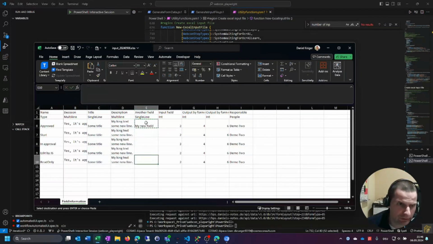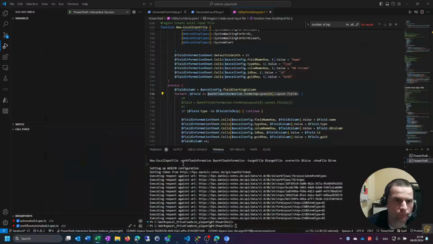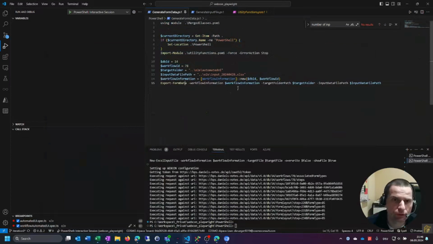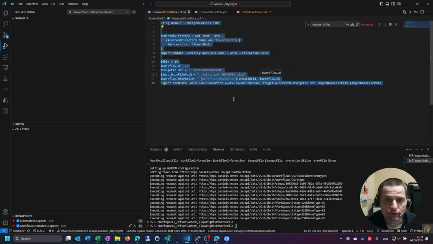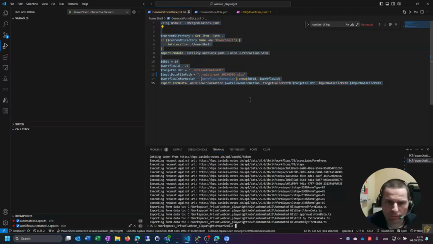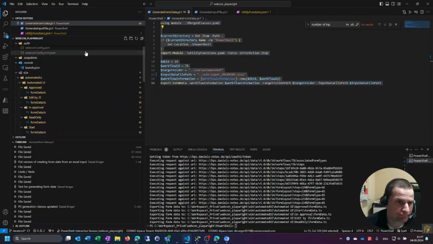And just to make it easy right now, let's save the input, close it, and then we can use this input file to generate the form data, which defines which values should be set and which field should be available, in which step and which part should be used.